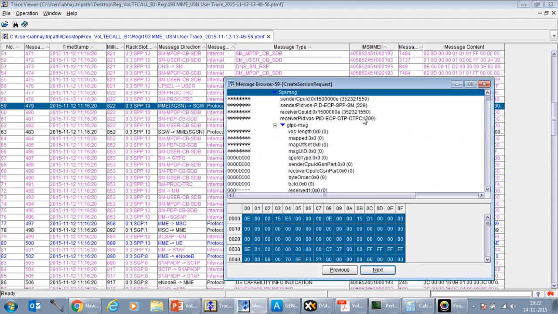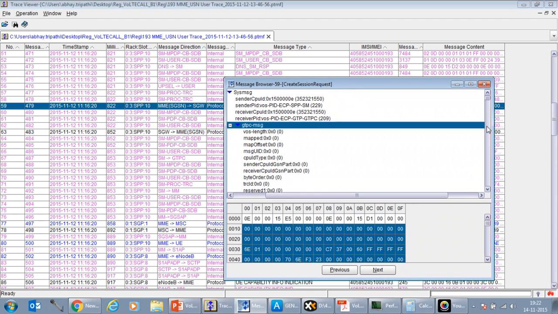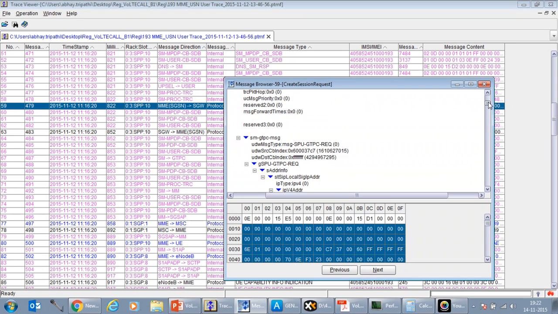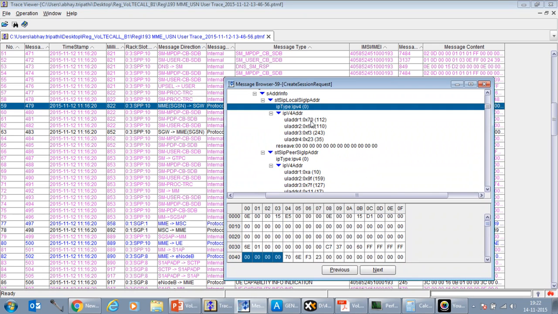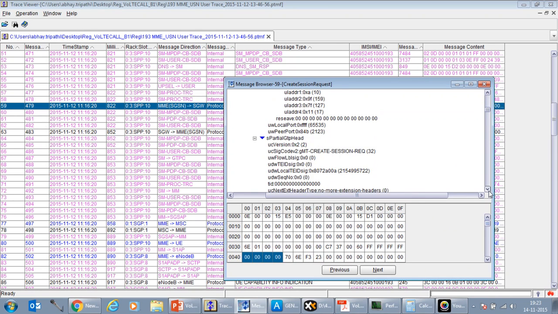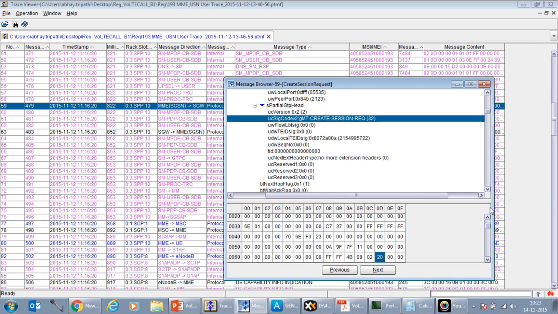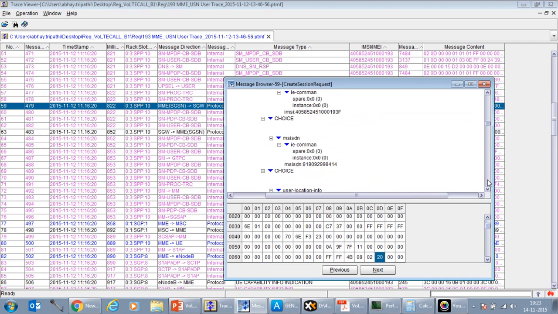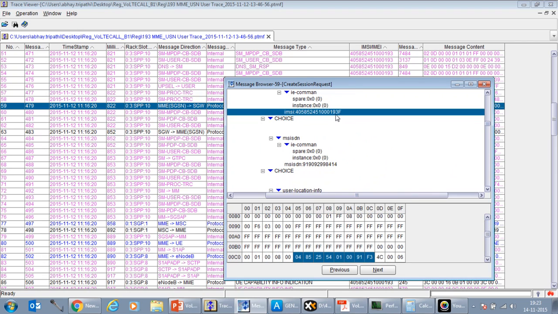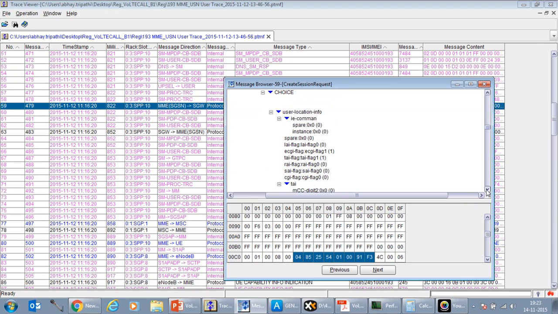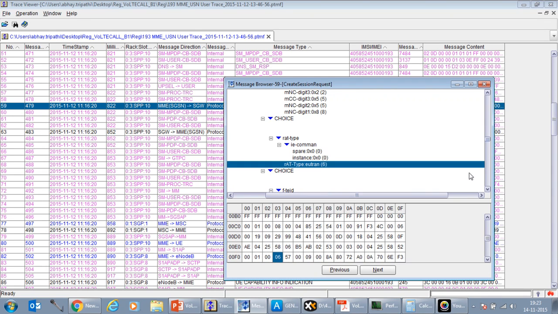So in this message we should see, so that's obviously a GTPC message, and the communication towards the MME is being done here, towards the SGW is being done here, create session request. Okay. IMSI is there, same 193, MSISDN, ULI is there. Okay, so ULI will obviously contain the TAI and the ECGI. RAT type is EUTRAN, which is what we know.